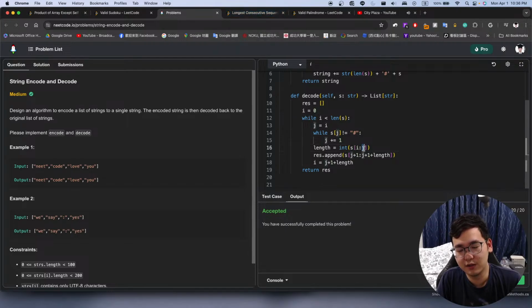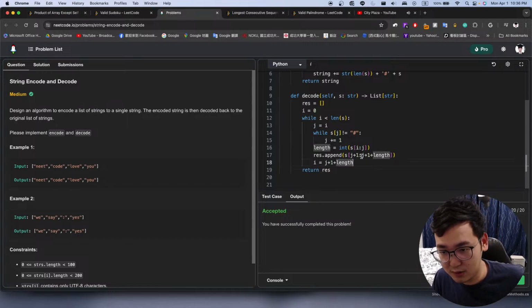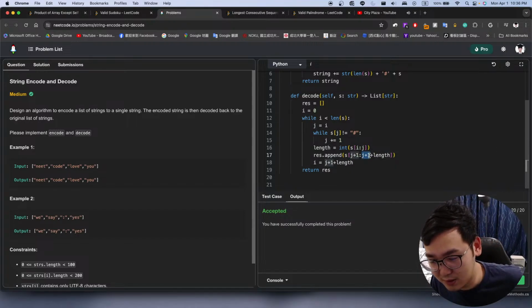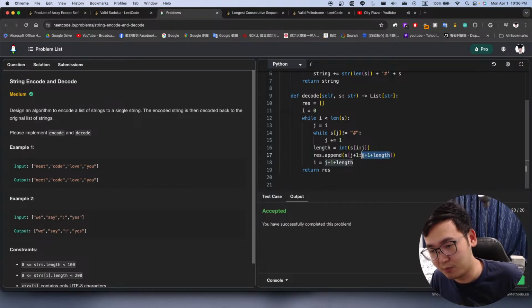Yeah, that makes sense because J is the bound, so we have to stop before J, right? And this is the starting and the length, so we would stop right before the length.